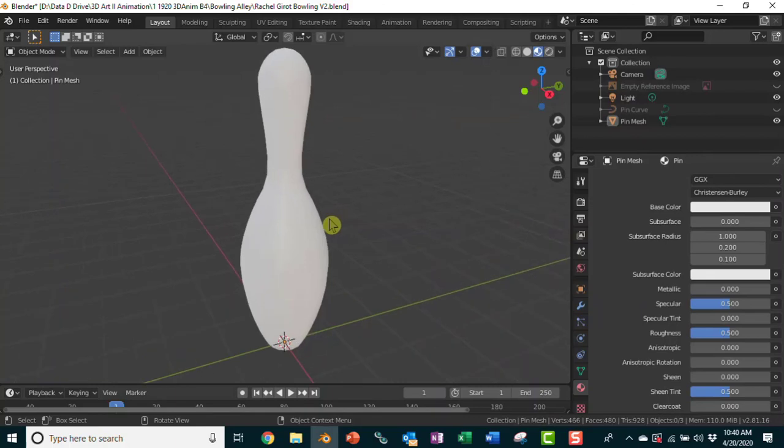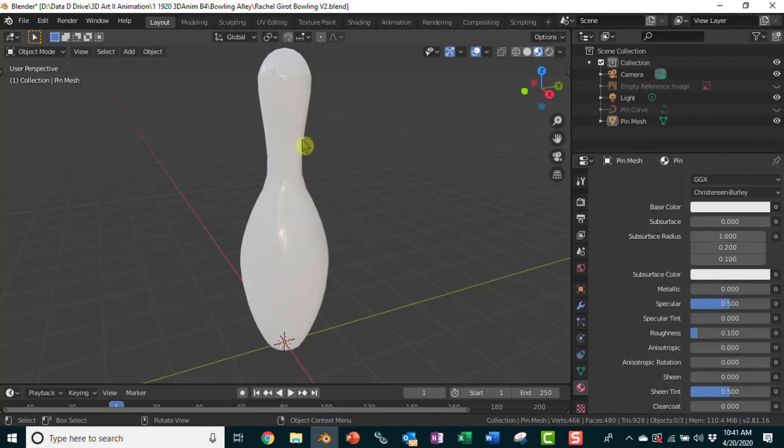Now pay attention here. As I grab and just click and hold and drag this slider down, it's going to start to get more and more reflective. So I'm going to slide that down until it's about 1. In fact, I'm just going to type, not 1, 0.1. If you do 1, it's going to be all the way to the right, which means that there will be no reflection. So I'm going to type 0.1. It's nice and shiny now.